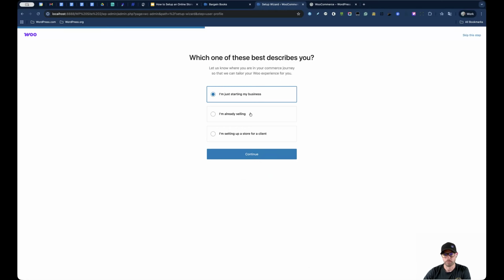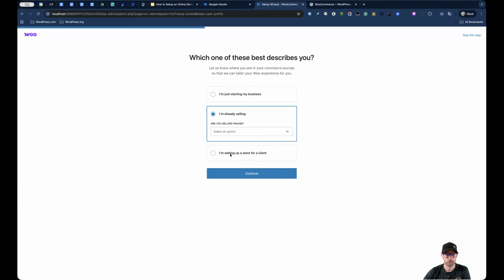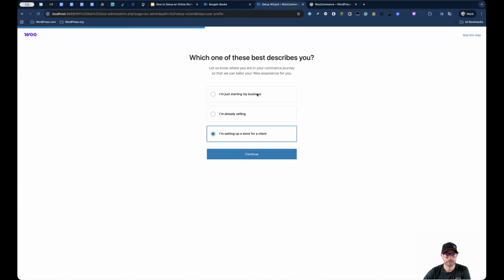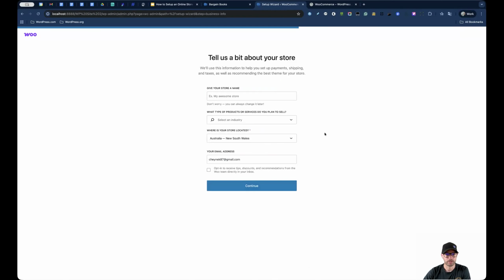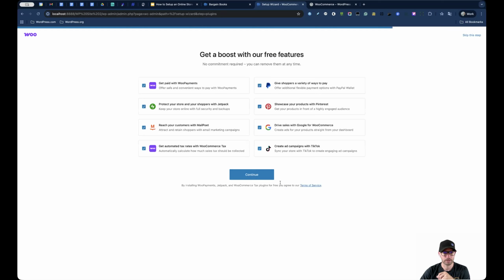Whether you're just starting or you're already selling, or whether you're setting up a store for a client, you can just continue through and then name your store, select where it's located, and which email address should be responsible for the store. And then there are some optional extras that you might like to install, but you don't have to.